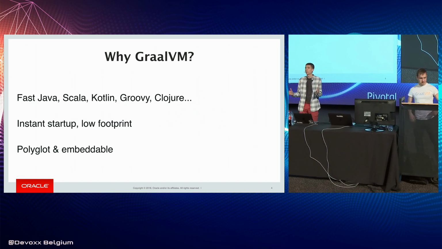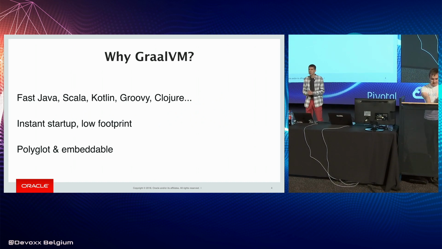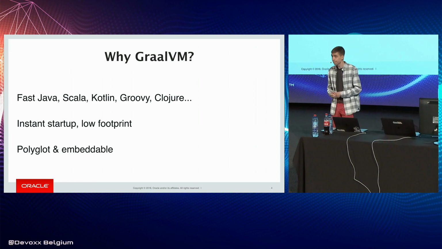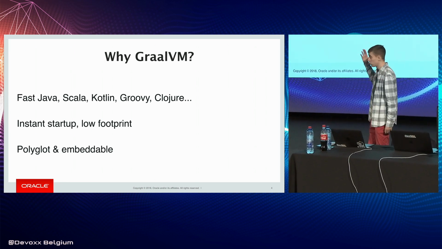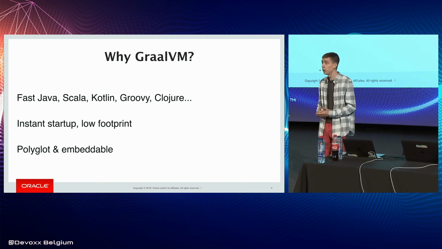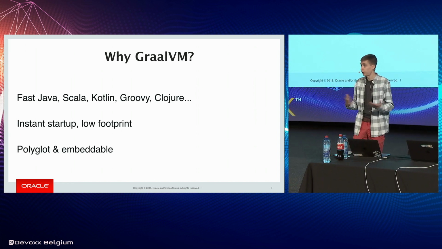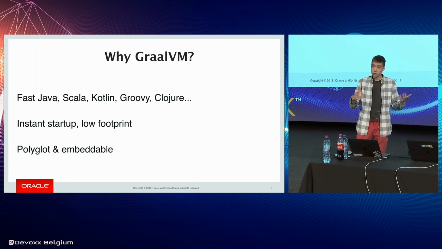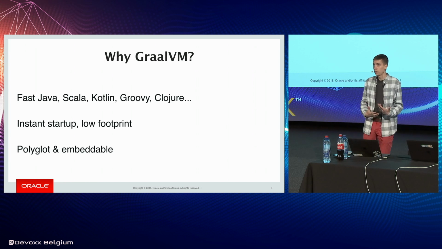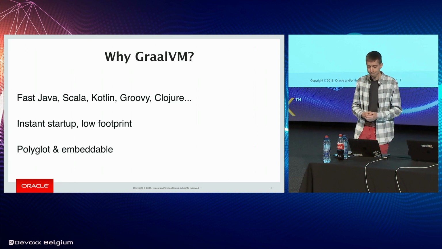why would you care about GraalVM? So that's the first question. GraalVM actually has a lot of different things that it can do. Why do you care about GraalVM right now? So the first aspect is GraalVM is trying to run Java, Scala, Kotlin, and JVM-based languages faster. It does that via a new JIT compiler and a new way to compile such programs, in particular with fewer object allocations and with faster peak performance.